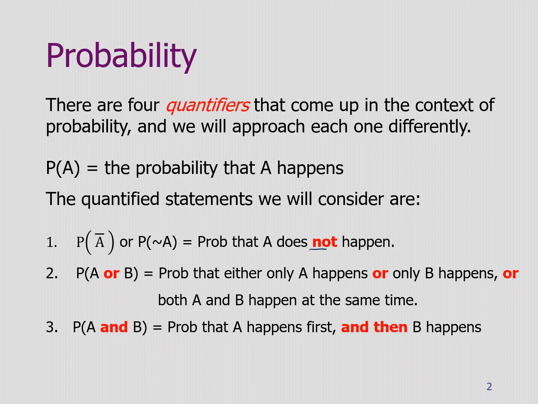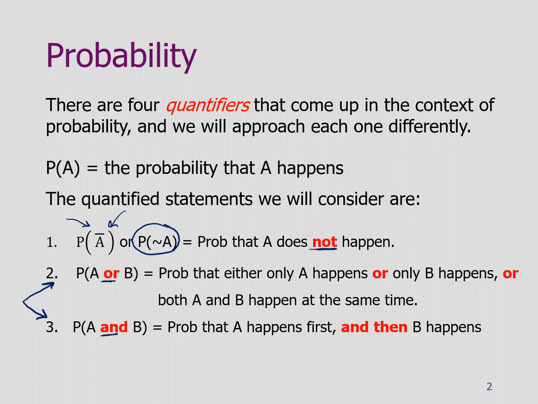That's the complement, right? In this class, we're using this notation right here, the bar. A bar means not A. Some books, however, use a different symbol, this tilde. So if you're looking on the internet and you see that symbol, that means the same as the bar. But from here on out, in my notes, in my videos, I'm only going to be using the bar notation. Bar means not. And then we've got the two rules involved in this section, the addition and the multiplication rules, the rule for or and the rule for and.